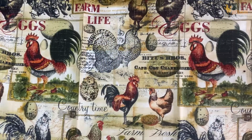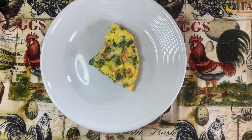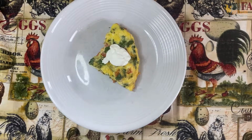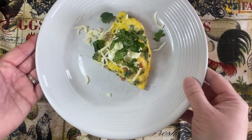Once you've let your frittata cool for just a few minutes, go ahead and divide it however you wish. You can eat it just how it is, or you can choose to top it with some sour cream, Greek yogurt, mozzarella cheese, extra cilantro, or even your favorite salsa. Enjoy!